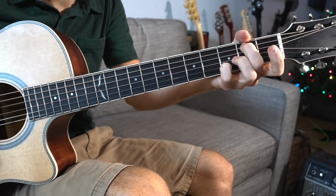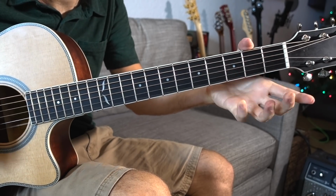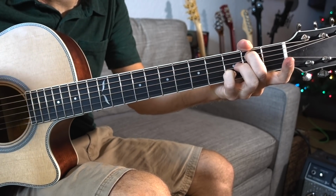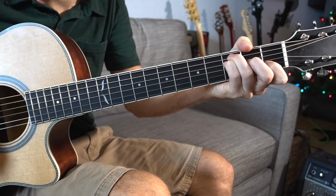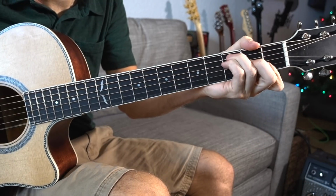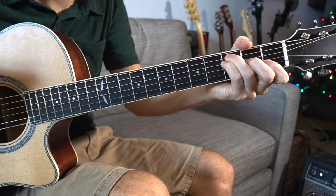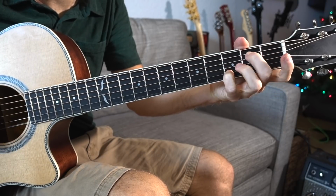I'm going to the G chord. The two notes that the G chord has are 3B and open E. Then I'm going to go to F. Now the notes I need for F are 1E and open E, and then back to G. Same thing, 3B, open E.